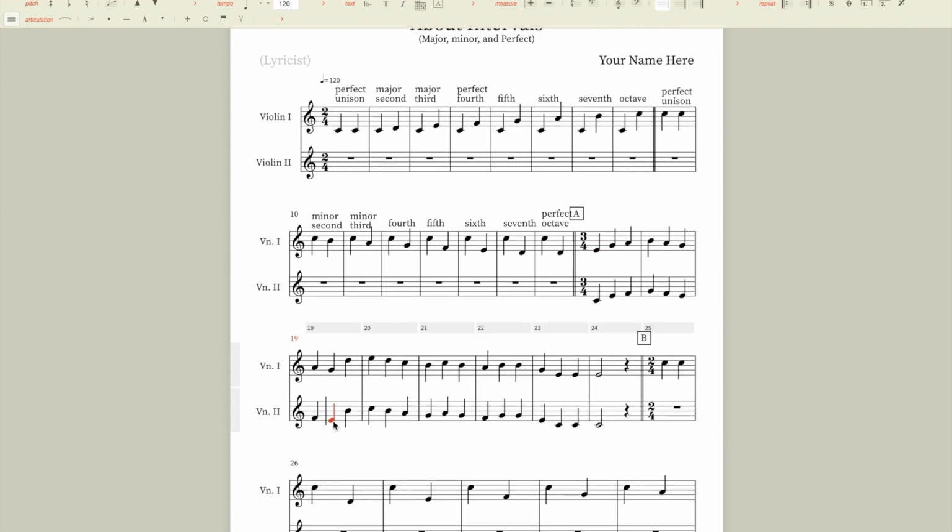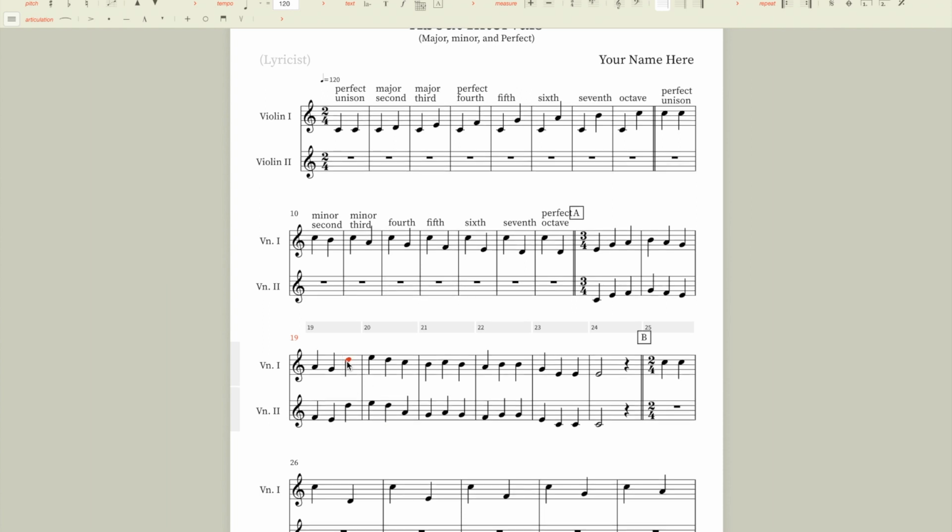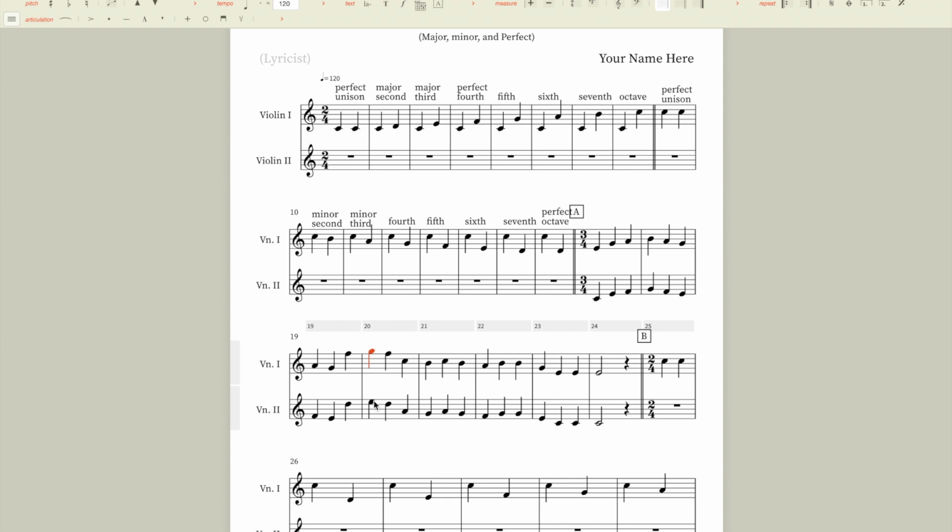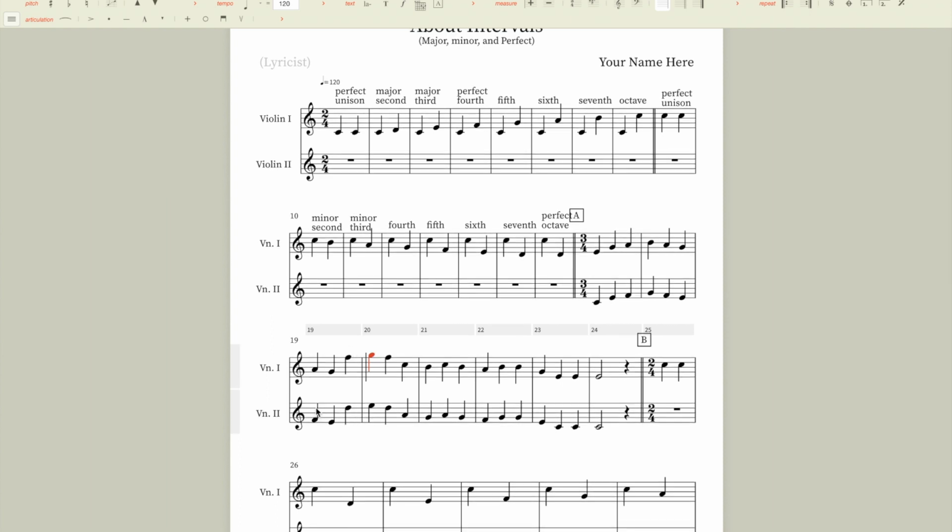What if this was much more of a leap, all right? And then this was the parallel third above it. So for those of you non-violinists, this is D, E, D, whereas this is F, G, F. And now we'll have this parallel line.